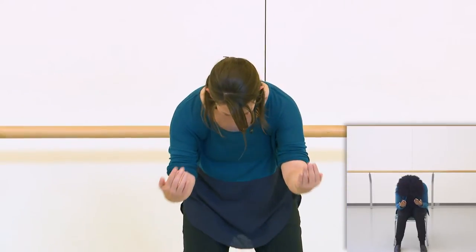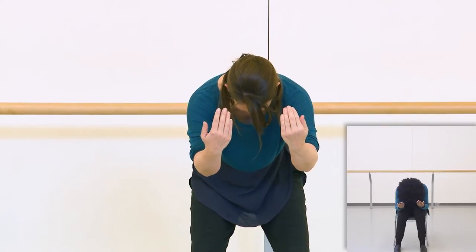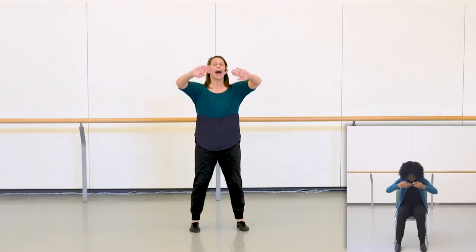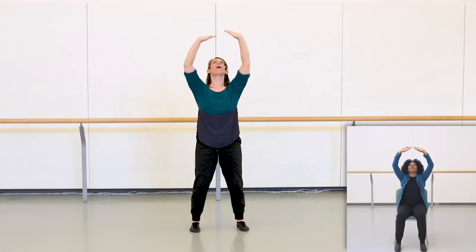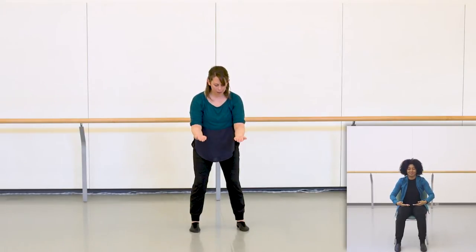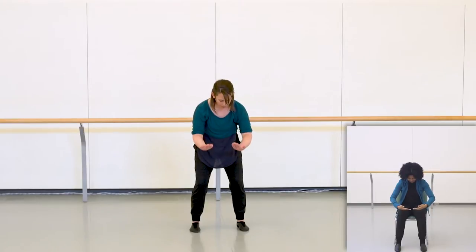So the end of the last phrase, we had our knees slightly bent and our body curved forward with our arms coming up around our face. Nice, beautiful forward curve. From there, we're going to continue today by flipping our palms and pressing them up towards the ceiling. So my eyes and my chest and my palms are all looking up. Then I'm going to flip them again and place them in front of my body and look down towards the floor. And you'll see I've come slightly forward in my upper body. And then I'm gonna do that again.